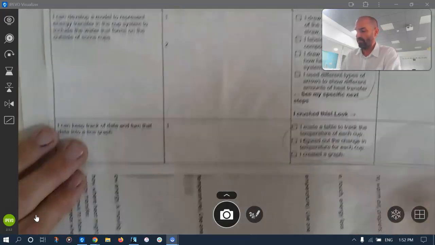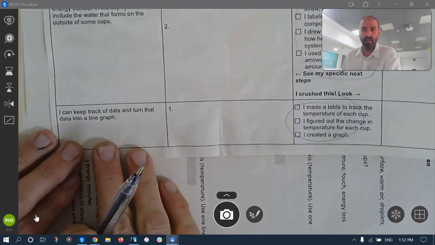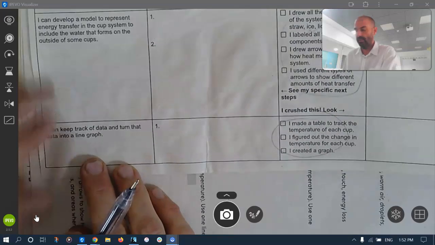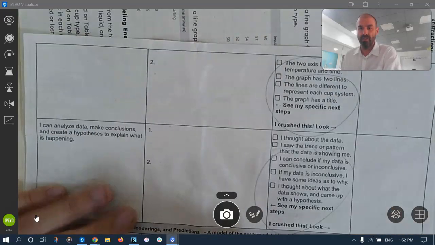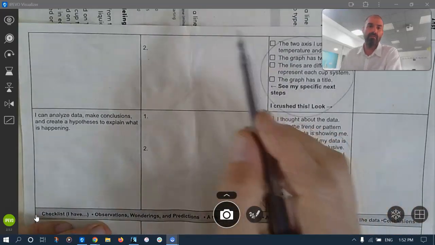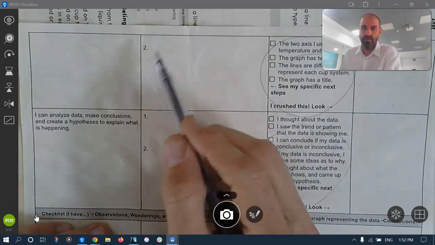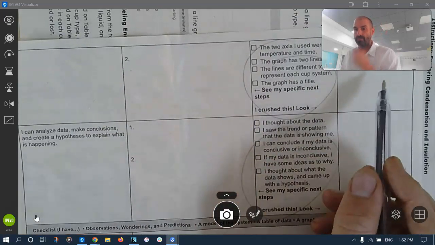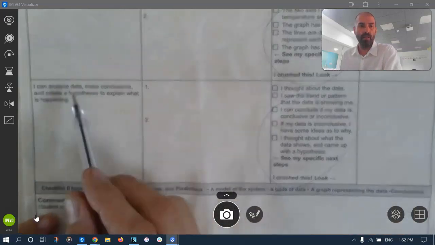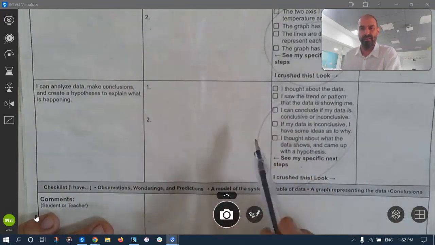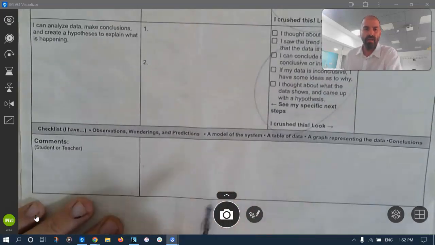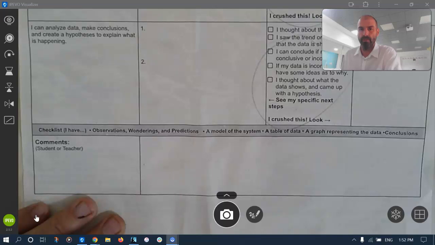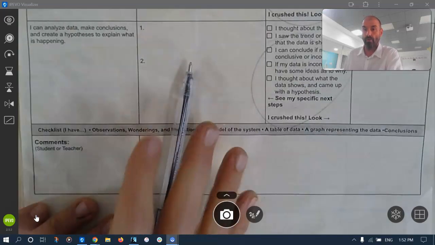All right. The next one is I can keep track of data and turn that into a graph. Okay. So that starts here and it continues onto the back. All right. Again, checking each thing that you did. Again, if you did not live up to standard, if you did not live up to expectations, what are you going to do next time? If you went beyond, what did you do that was better? Here, did you get to this part? Again, this is why I kind of designed today's lesson, because this one is tough to get to. And any sort of comments that you have for me about what we're trying to do.